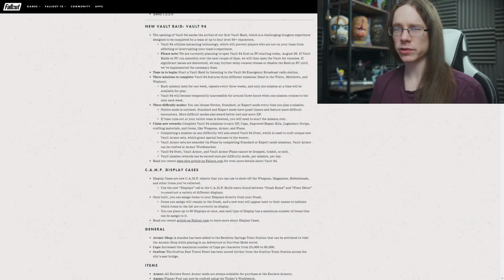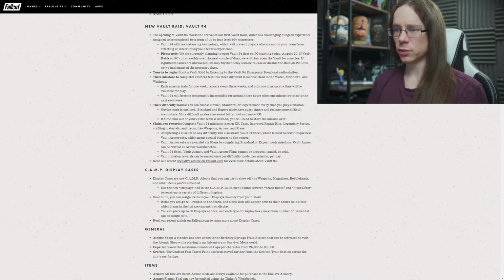So previously I was wondering whether or not this was going to be a retroactive sort of effect that applied to all armor. Sounds like it's just the Vault armor sets that you get out of the raids, and they will grant item set bonuses. So if you have a full set of whatever it may be, then you'll gain an additional, presumably legendary style effect as a result of having that all equipped. But that is just the Vault armors, so those have to be crafted with Vault 94 steel for the armors coming out of 94 anyway. I'd imagine subsequent vaults will have their own variations.